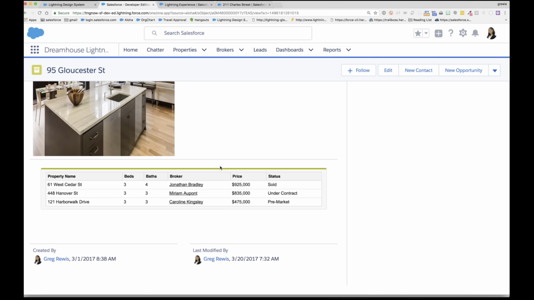I've got a Visualforce page that I added to my standard page layout in the page layout editor back over in Classic. And we've been using this over in Classic all along. And now we've made the switch to Lightning. But again, those Visualforce pages just work. Now, of course, we might want to make this look like Lightning. And again, we can do that very easily.